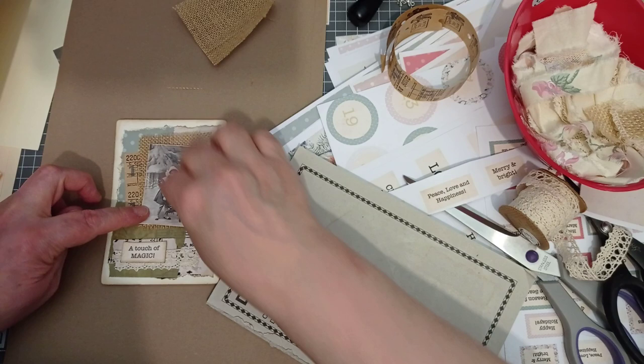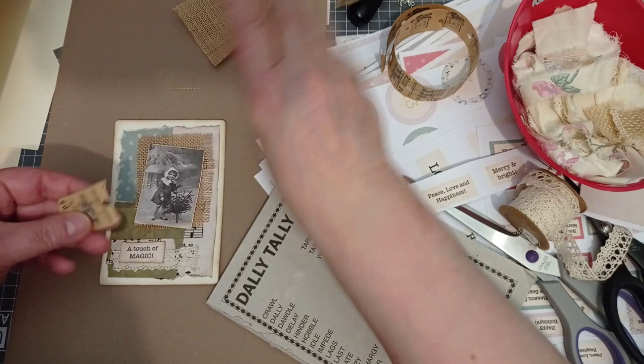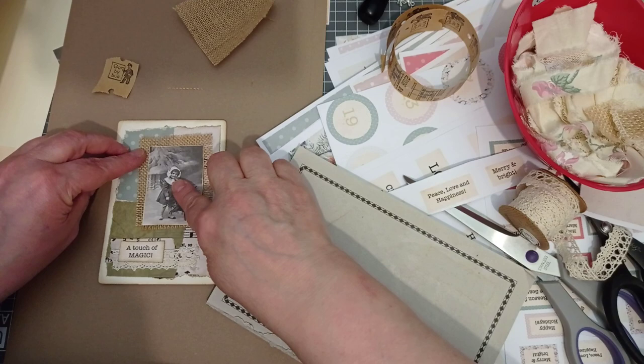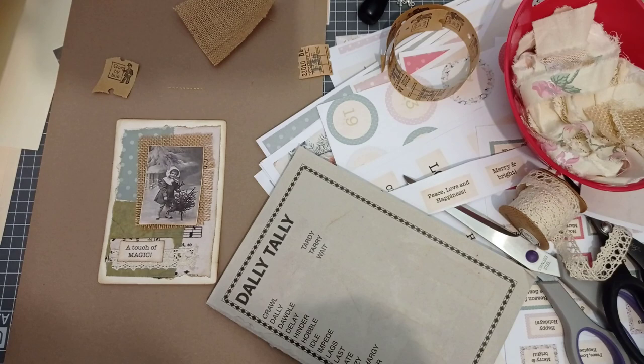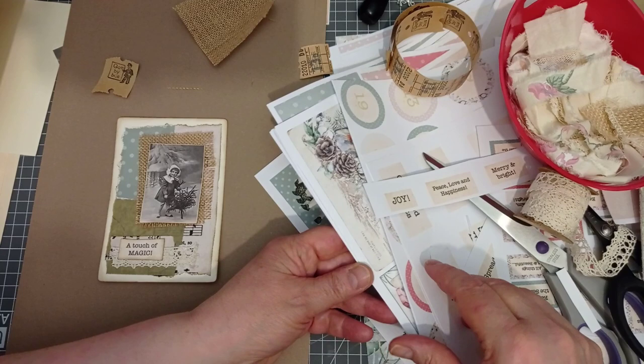We'll put her a bit catty-cornered there. Do I want that much ticket sticking out? I honestly don't know. I can't decide. I think I might just want that one sticking out. It just needs something. I don't think that's the right thing. It really isn't. I need a different ticket, a long ticket, or a fake ticket. Faux ticket. We don't say fake, do we? We say faux.